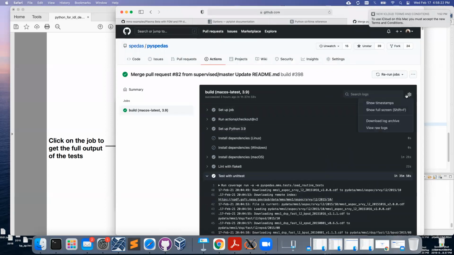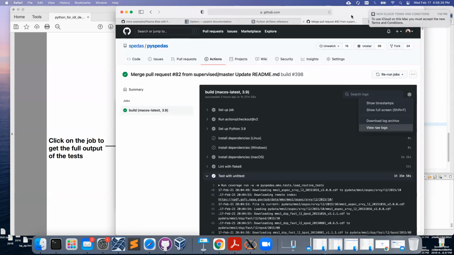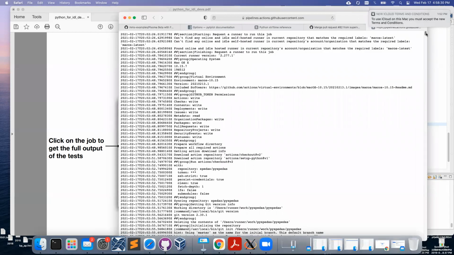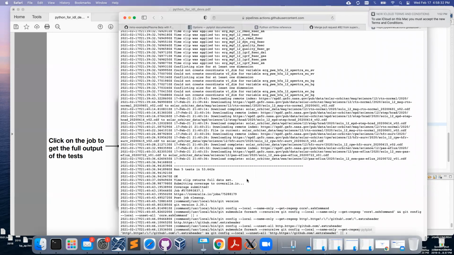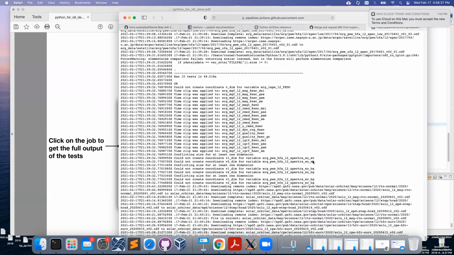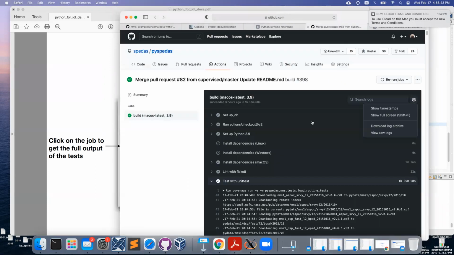You can also click over here to download the raw logs. So when a test is failing, I usually just click the log to get the raw log and then go all the way down to the bottom, because it usually halts whenever a test fails. So the failed test should be in the last few lines and show exactly where it's failing.